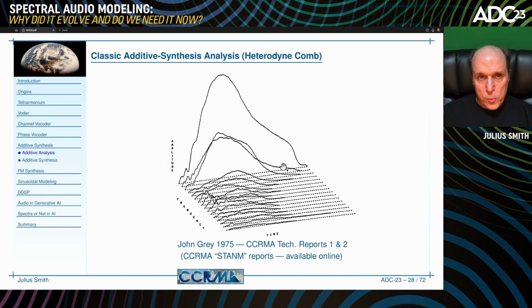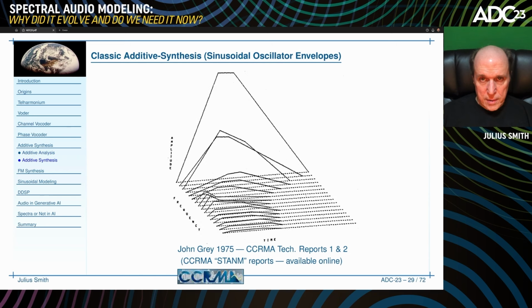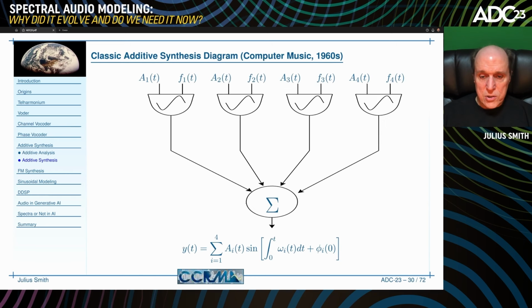And this was before we were using the FFT or anything like this. It was the heterodyne comb. That was by Andy Moore. But it's equivalent to an FIR filter bank like the FFT implements. And they were also aware that you could greatly simplify this. So I'm sure Homer Dudley would be very happy to see that you could reduce the envelopes by a factor of 100 or so, a couple of orders of magnitude, and get really good quality reconstruction.